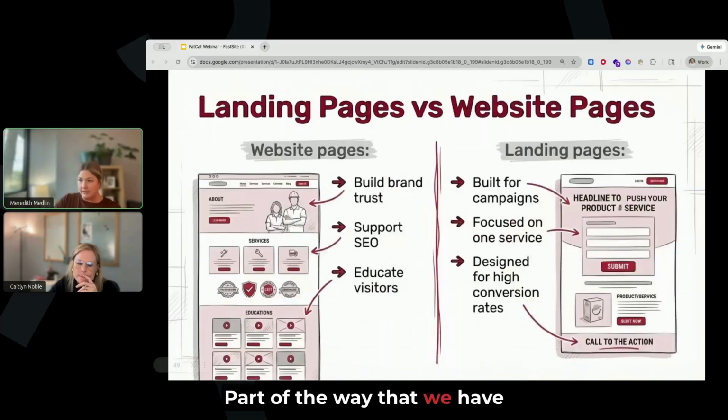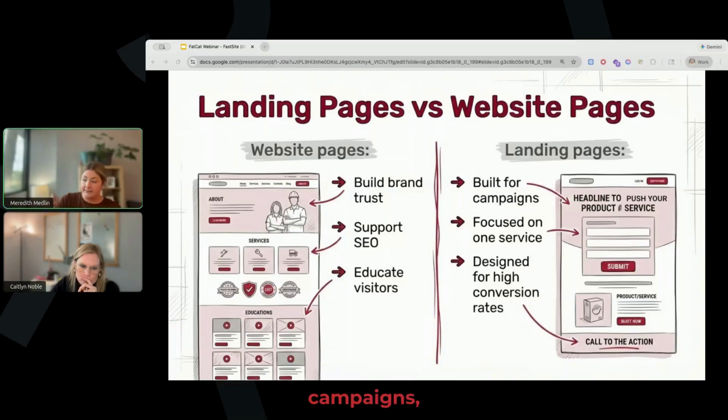Part of the way that we have attempted to make this a reality is through two completely different structures. We have our regular website pages, and this is an important distinction. The website pages that we've built are truly building trust. They're supporting SEO. They're educating the potential customer, whereas your landing pages are designed specifically to convert traffic from very specific campaigns for specific keywords, offers, events, whatever it is that you're driving to that landing page.